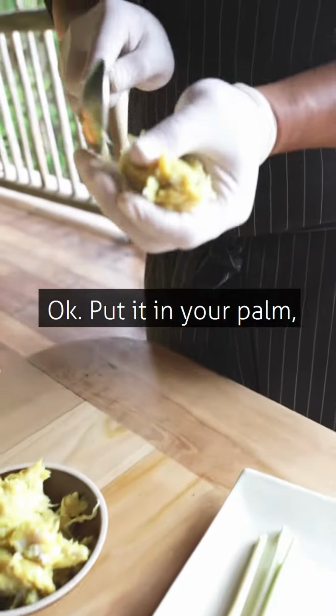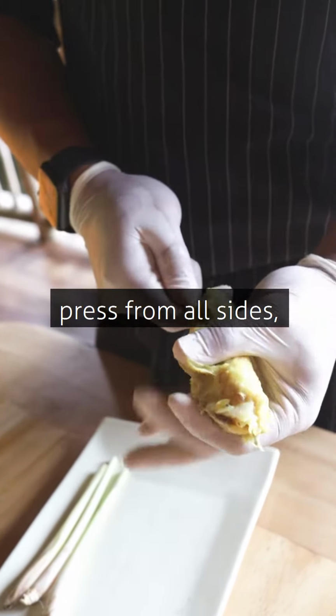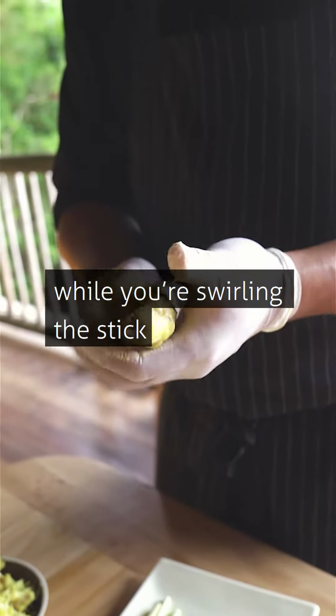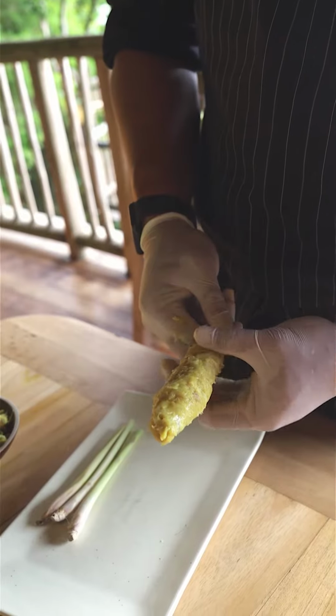Okay, put in your palm, press in the middle, and then start press from both sides with all your fingers while you're swirling the tender stick. So then stick in your hand. Press a little bit more, and then.